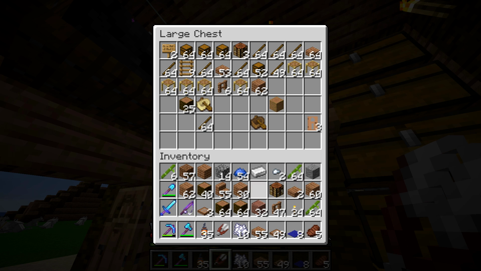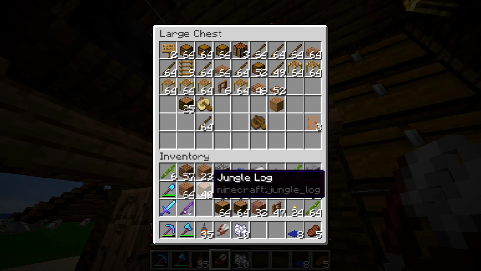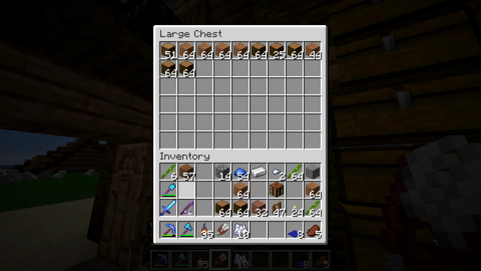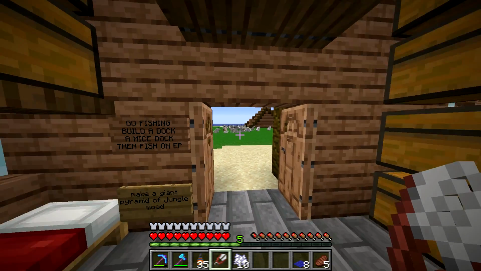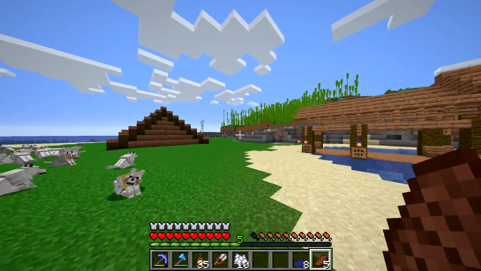But let's put all this wood stuff up, all these slabs and stairs, and then the actual wood can go into here. Okay, so let's go gather some leaves. We have quite a bit of inventory. I haven't really showed you what's on the other side of the island.